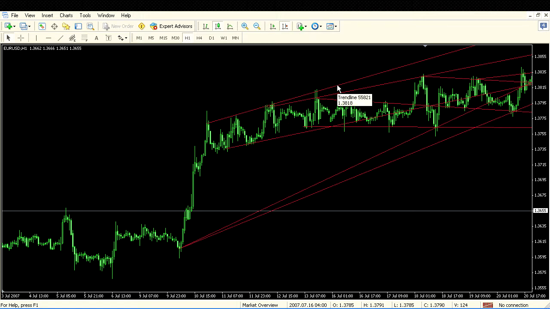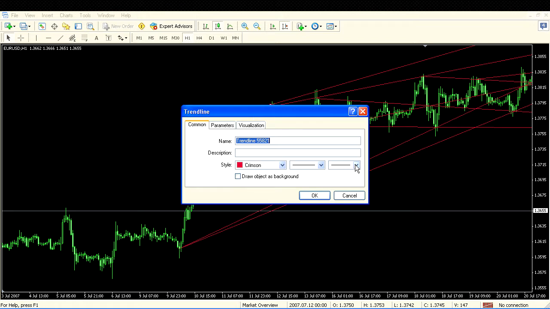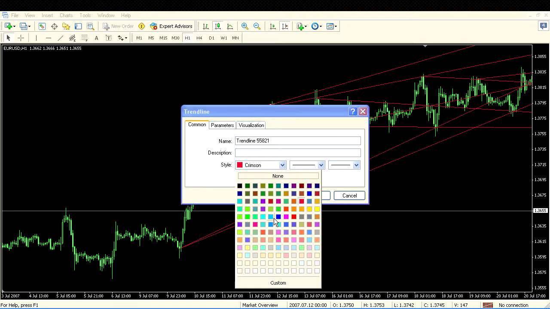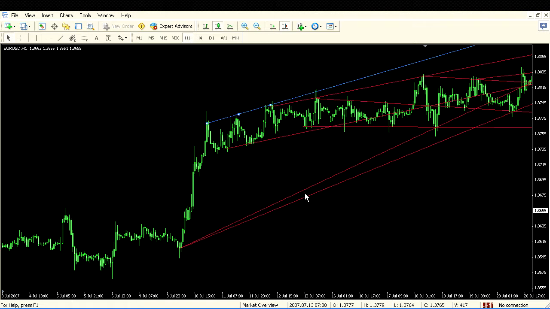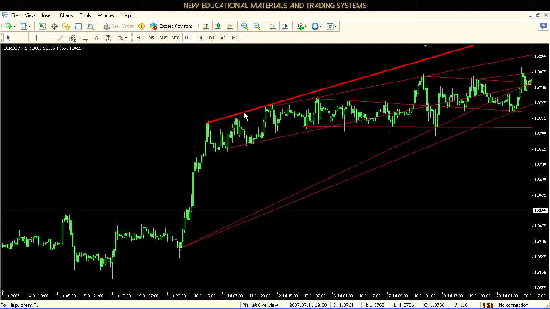This is an ascending line. 1 rebound, another one, the third and the fourth. It's a rather strong line. It worked 4 times. It was used 4 times for trade. So it will be done again. Let's change its color. For a better visualization, we'll make it red and thick. It's a strong line. We can work from it in future.